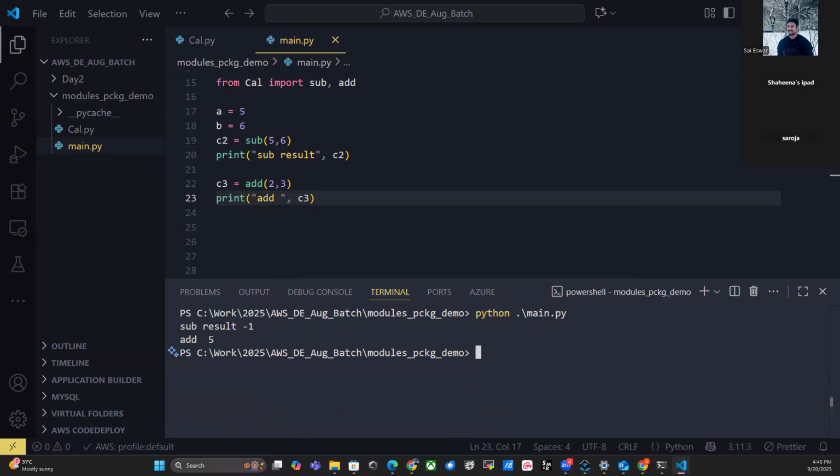Clear? Yeah, it's clear. Now see, it is automatically created. Python will create it whenever we are using modules and packages generally. But yeah, now we'll go for the packages concept.